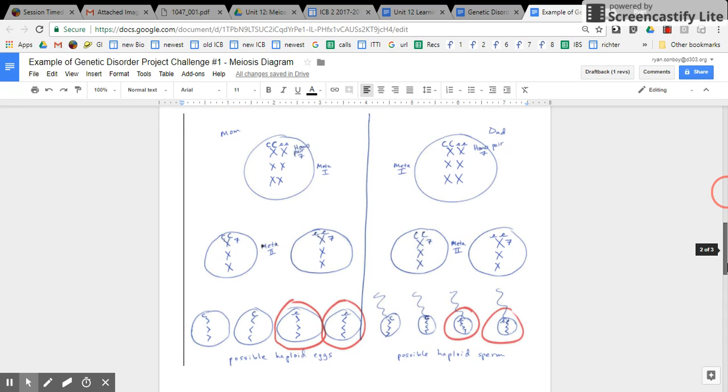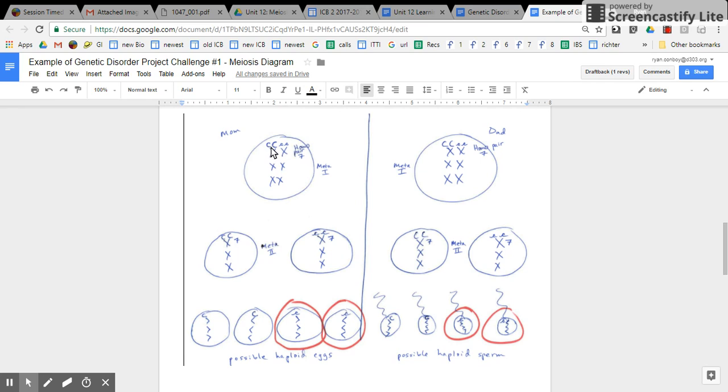So, I'm just going to walk you through this quick. Let's say this is the germ cell from the mother. Here's the germ cell from the father. We're supposed to draw 23 homologous pairs, but we're really not going to draw all 23. We're just going to draw 3. And I know from my research that homologous pair 7 is the one that carries the gene. So, let's say this is pair 7. And both the mom and the dad have a pair 7, of course. And I've already decided they're both heterozygous. So what that means is that I have to show both a big C and a little c in the starting cell that does meiosis in each parent.